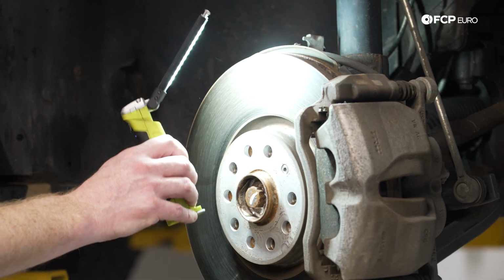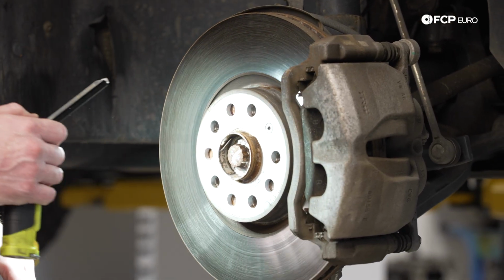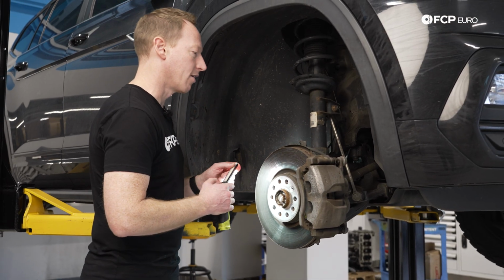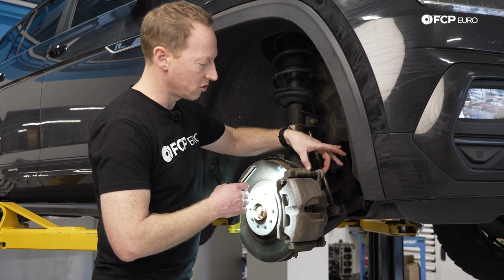But the pads are getting fairly close to needing to be replaced. They're not bad, but something to probably be done in the next 5 or 10,000 miles. Outside of that, whenever you're servicing the brakes on these vehicles, you see it has these slide pins here.